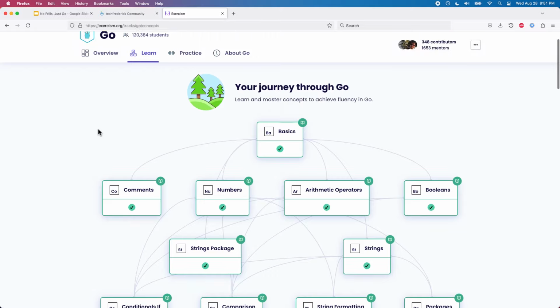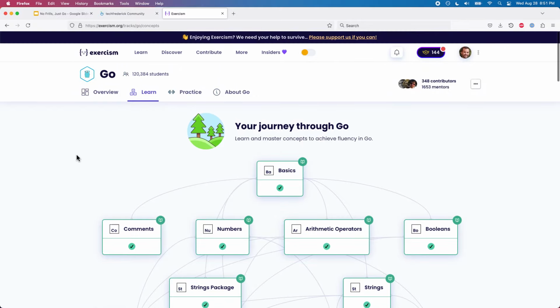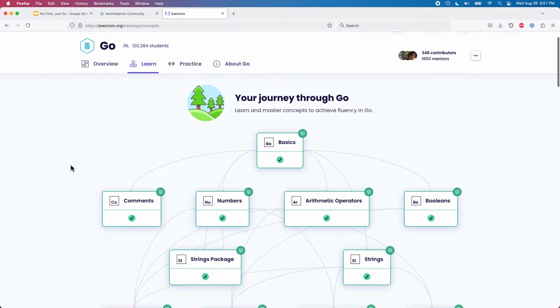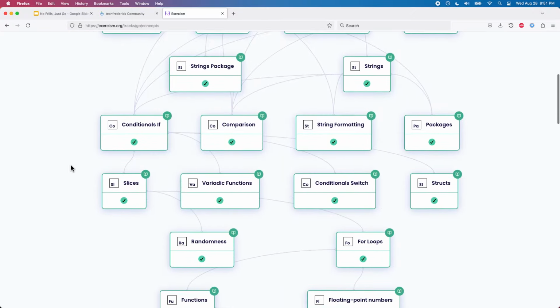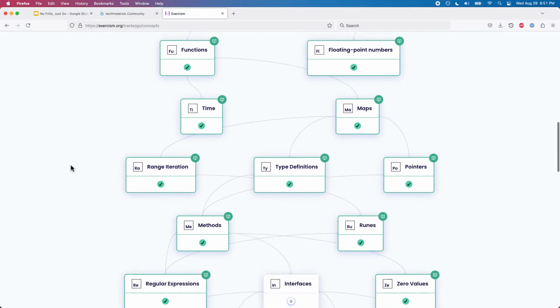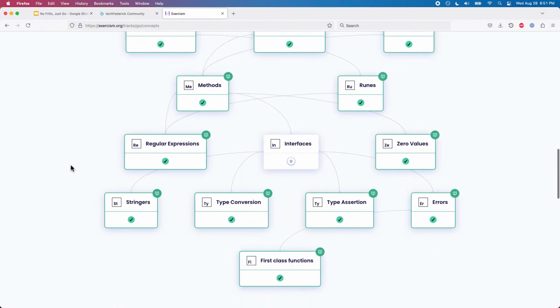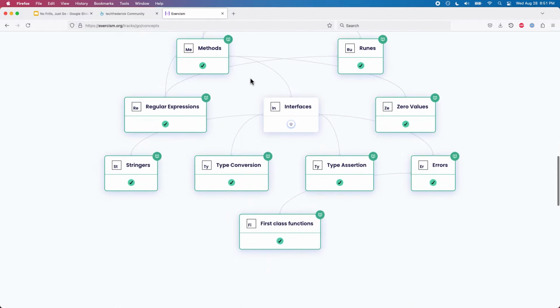If you wanted to, they even have mentorship stuff here. If you want to support and pay for it, there are people that mentor on here. I've not used those particular features. I've just been more of, let me explore it. But it's got this whole skill tree that you can follow down and do a bunch of different exercises. And oops, there's a new one. Apparently, I did the whole skill tree at one point, so they're continuously updating these things.